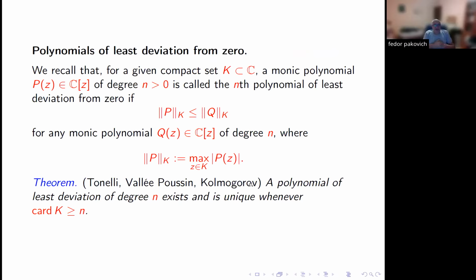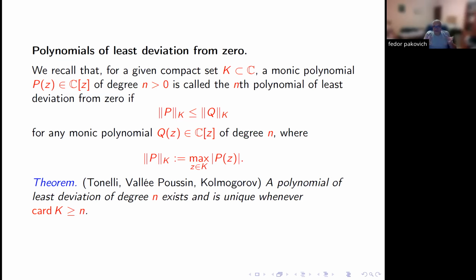Okay, so now the first part: sharing preimages of compact sets. Let me start by recalling some stuff which is very classical, very old, and maybe one can even say old-fashioned. It's not that popular now, but 100 years ago it was. And even before, because it goes back to Chebyshev, Tonelli, Vallée-Poussin.